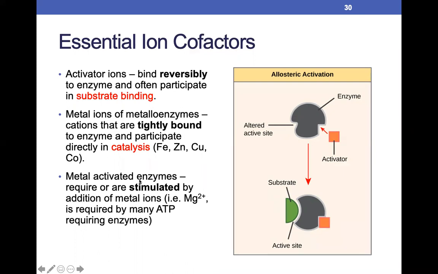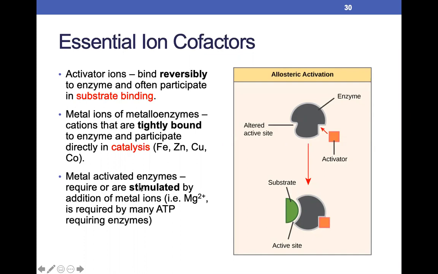And then the last one is called metal activated enzymes. These pretty much don't bind to the enzyme at all. Instead, if I add a little bit of metal ions to certain enzymes, their activity goes up. So there's nothing to do with binding. If you see binding in an MCQ, you can cross out metal activated enzymes. It has more to do with activation of, for example, the substrate, and you should see words like activation and stimulated.